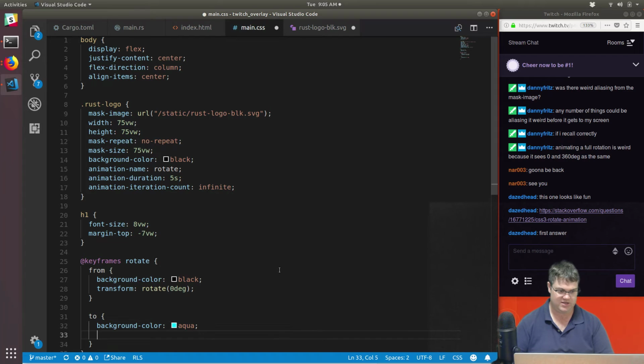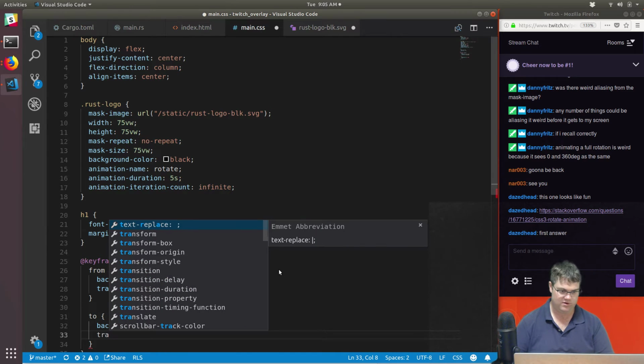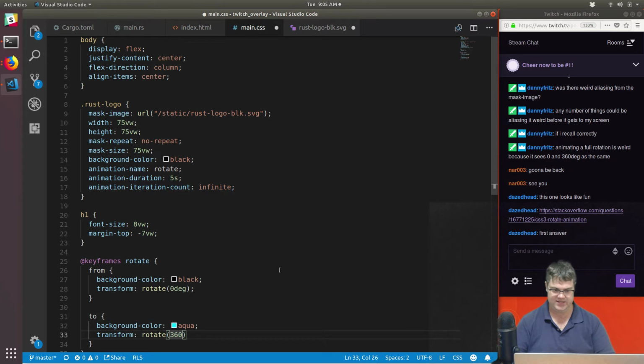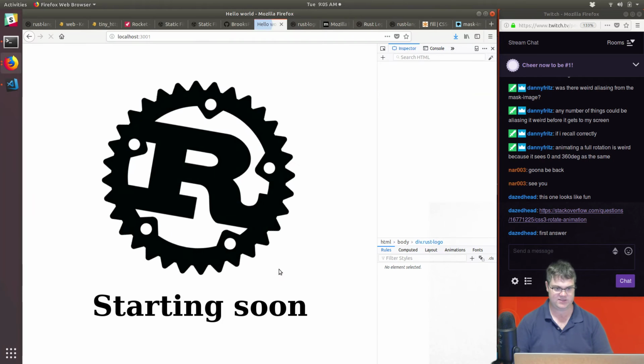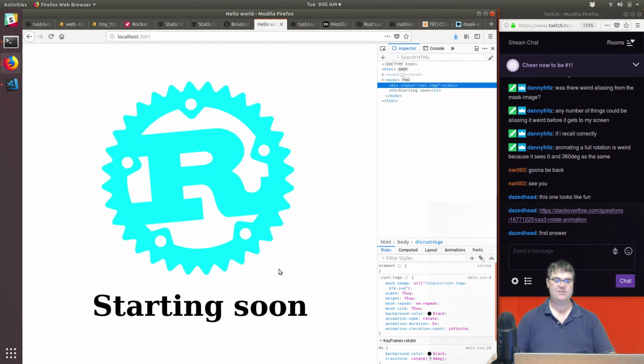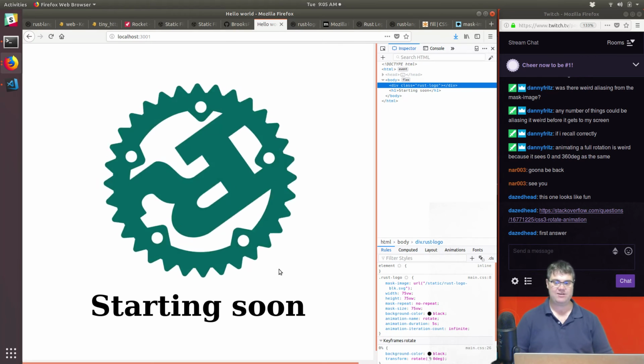And this one is going to be transform rotate 360 DEG. Now I don't know if I'm going to need anything special with this. Hey, look at that. So we get automatic rotations.